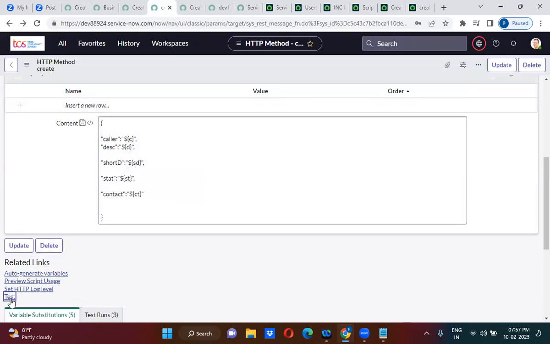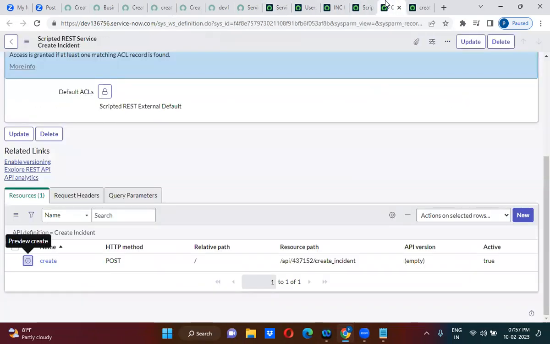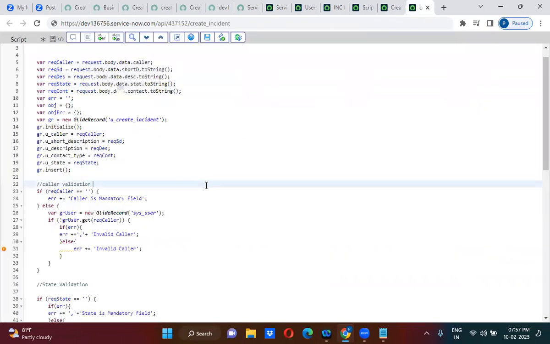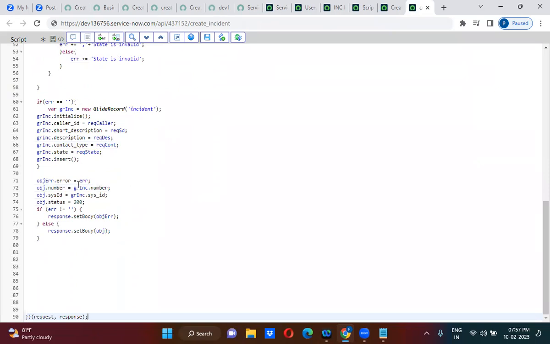Let me click on test. The response we have to take care of. Response right here, sys_id on sys ID. This is the one which you have to take: number, sys ID.